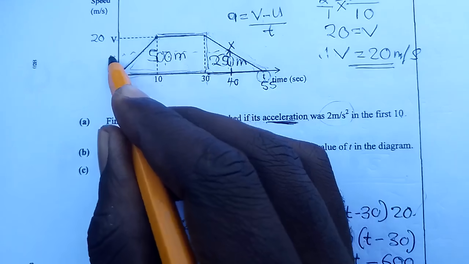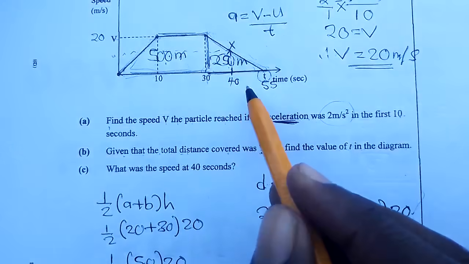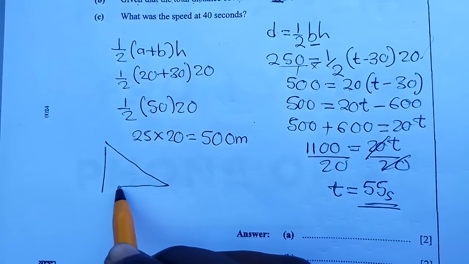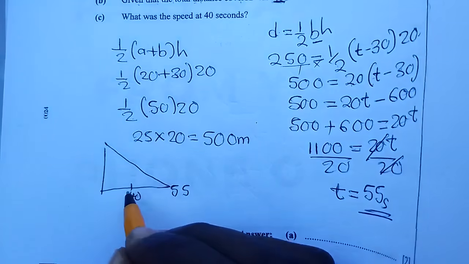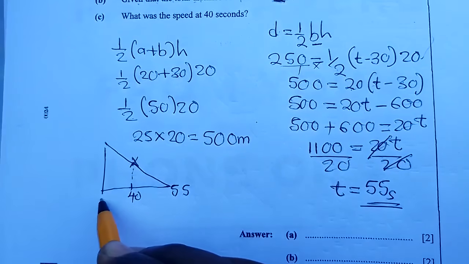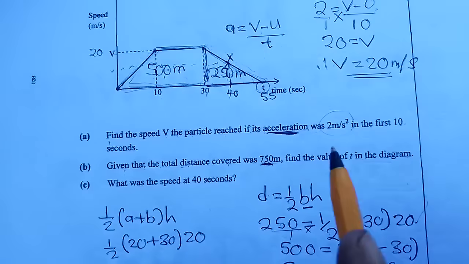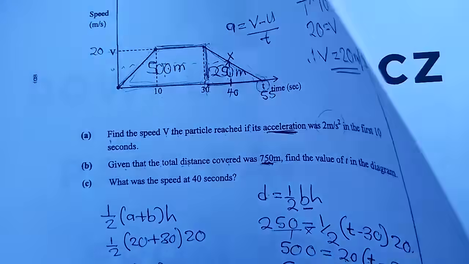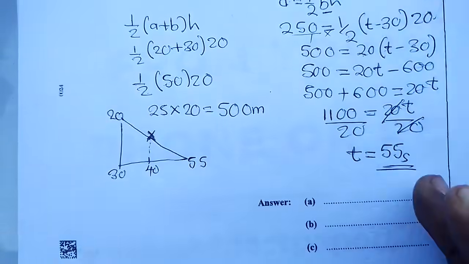So if I was to get this triangle alone, I get this triangle. Have you seen? I'm going to write it here so that we understand. I do this. Here I've got 55. Here I've said there is 40. There is a line which I've said is going upward and I put X there. Then here there is 30. Then on top there, when you check, what is the value? 20. So here we've got 20. So our main aim is to find this X. Then that is our speed.